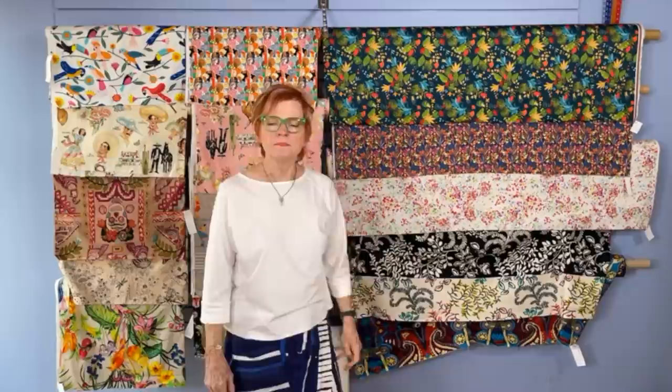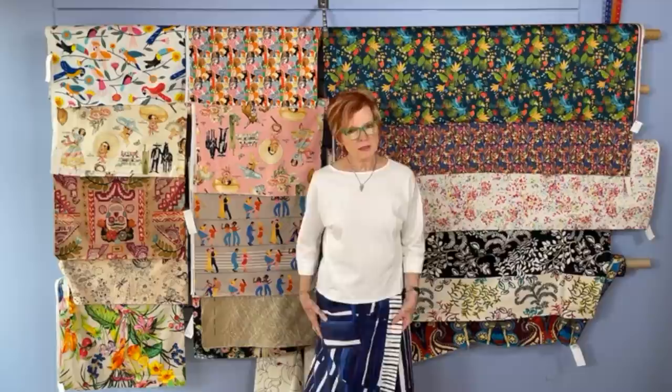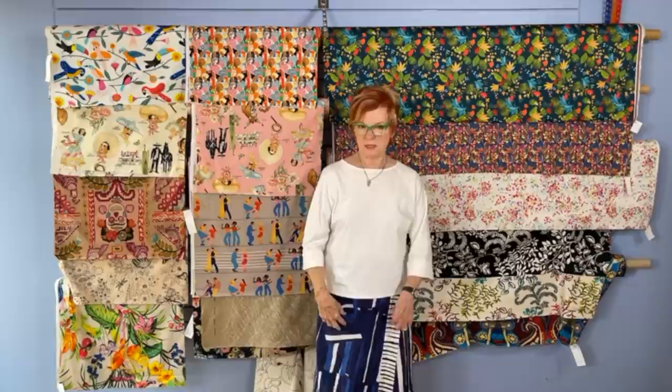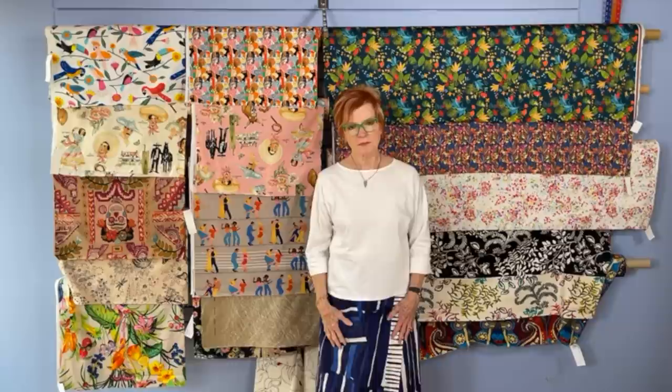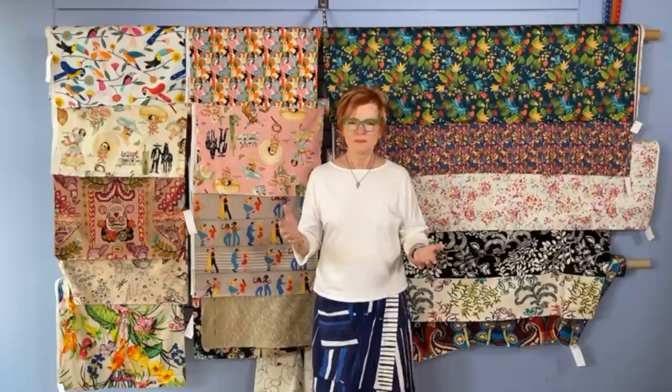How do you add the contrasting band to the front of the Six Sense skirt? All right, I determined how wide I wanted this band. I'm going to say it's 2.5 inches wide. Well, let's just say it's 3 inches wide. So I took this right front piece and measured back 3 inches and cut a piece that was 3 inches and 3 inches to wrap around plus 2 seam allowances. And then I marked the point where this was going to be a seam line to attach this to this and added a seam allowance to the right front. This actually was a sample piece. I was experimenting with paint brushing black on white, and it was my sample. And I used it.